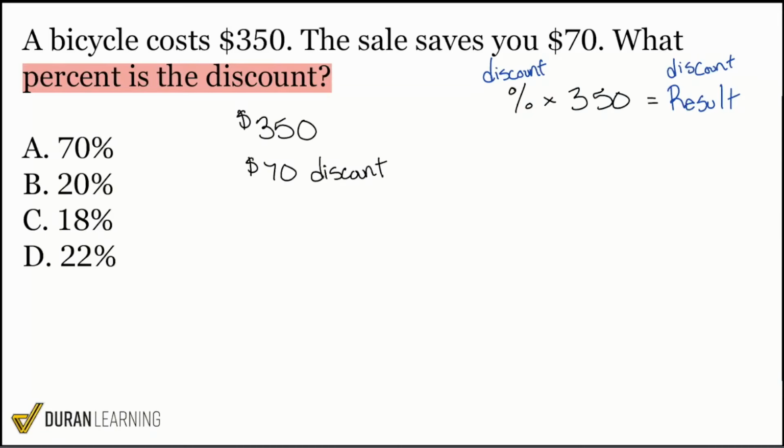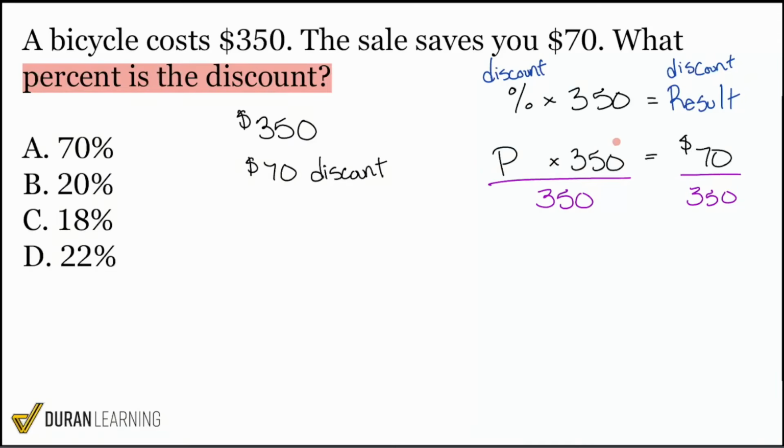So here we go. Plugging in the $70 equals the 350 multiplied by that percentage. When we consider this, to be honest, everybody, if you wanted to, you could go ahead and plug in each of these percentages to see which one results in 70, but that would take a super long time to do this directly. We're just going to work backwards. Instead of multiplying by 350, we will divide by it on both sides. And once we do, booyah, it cancels out on the left.